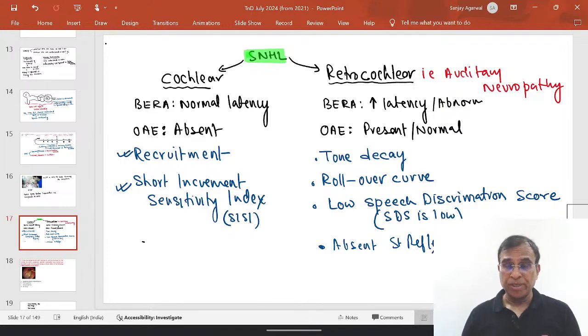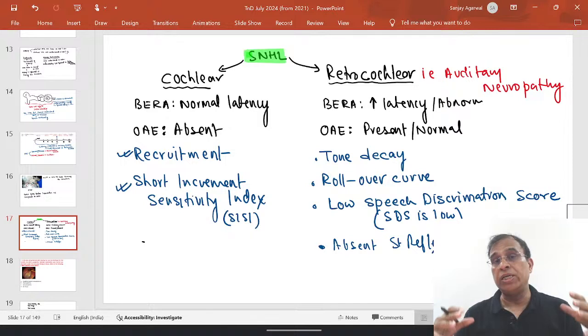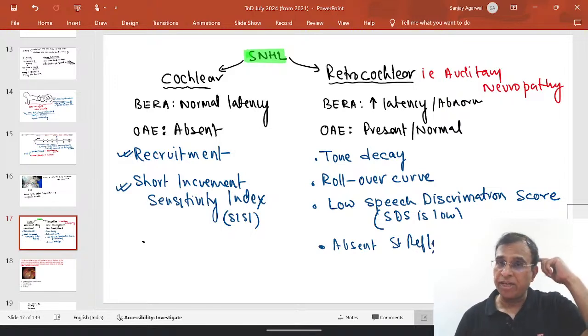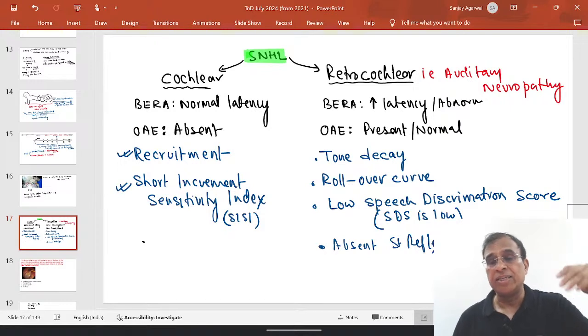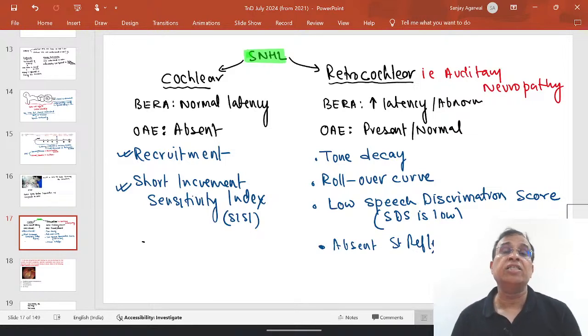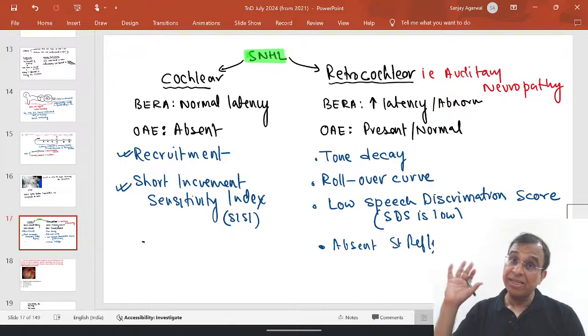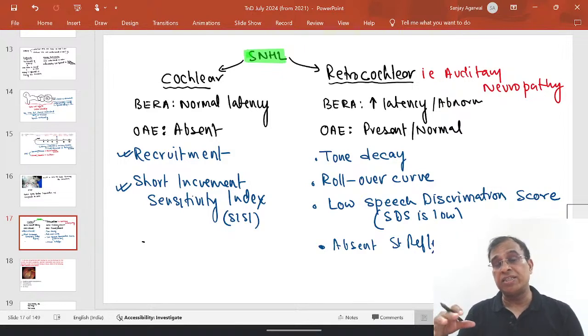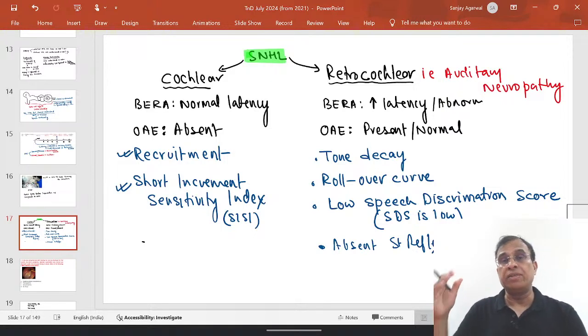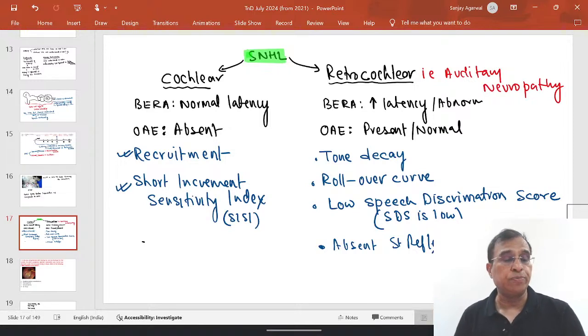So to assume that for every child in an ICU, BERA is always better than OAE is not always true. But like I said, I'll repeat, this sentence is coming because it is given in books. There was a question long back that a newborn child has meningitis, was admitted to ICU, and before discharging, to check the hearing, what investigation will you do? BERA is the correct answer. But meningitis is mentioned there, and because of that it is written in a lot of books like this, that for a newborn child OAE is better but for a child in ICU BERA is better, but it is not entirely true. I hope you get the whole gist about it.